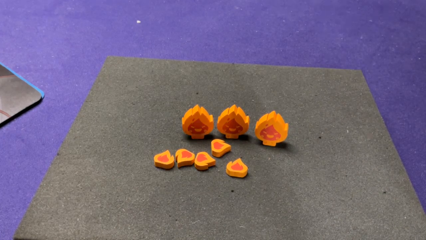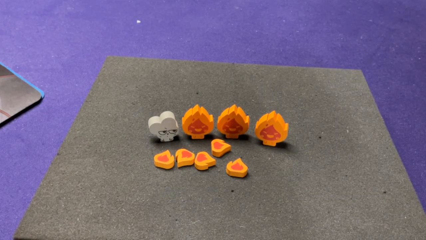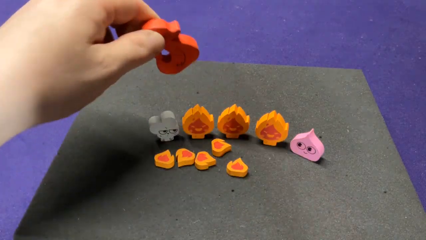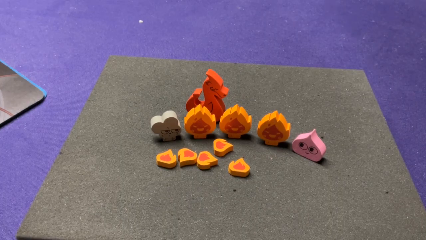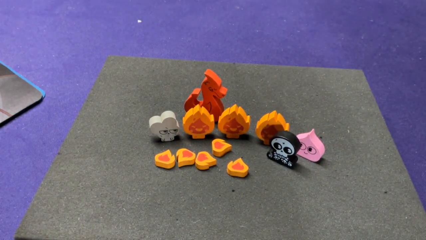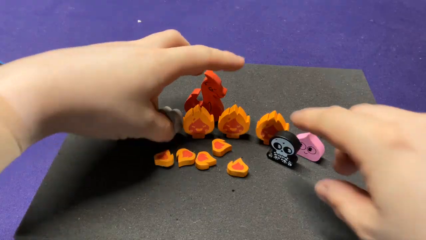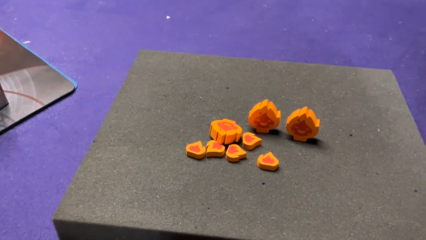So as a comparison to some of these other ones, there's a mouse. There's a slime. I'm just going to put some of the other ones out here. I'm trying to see if one of the big ones are. There's the dragon, which is one of the big ones. And a more medium-sized one in here, a skull. So that's kind of the idea of roughly how big they're going to be. Cool. So I'm going to toss all these guys back in the box and set that out of the way over there.